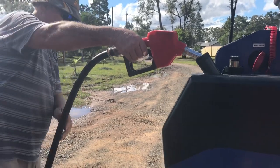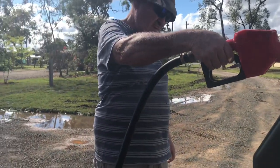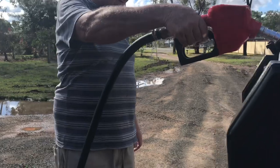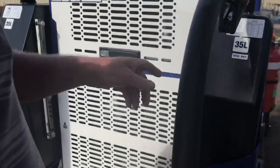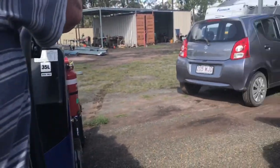This fuel tank also becomes handy if we travel a distance, and we can fill it at the place where we get cheaper fuel.